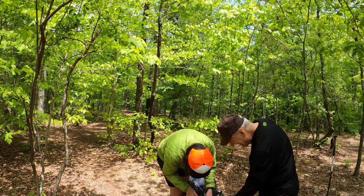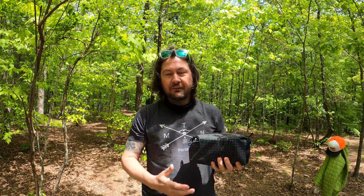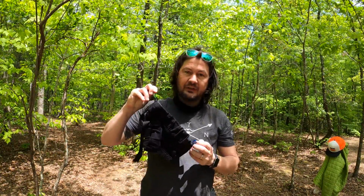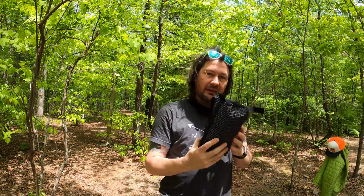Yeah. All right, to start, this is my through pack, fanny pack. I normally carry this on the front, but it also has these clips, which gives you a little bit more storage on the outside of your pack. Obviously, you can shift it to your waist later if you want to get rid of the pack and still carry stuff with you. I keep most of my electronics, as well as my headlamp and other things like that, in the through pack.